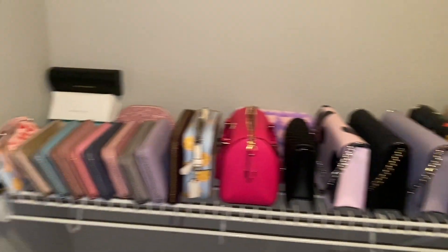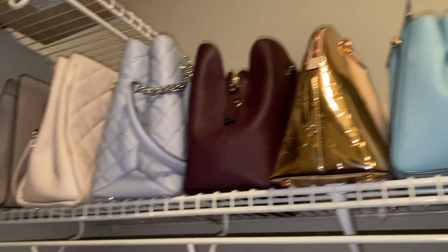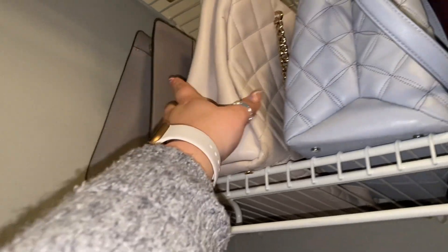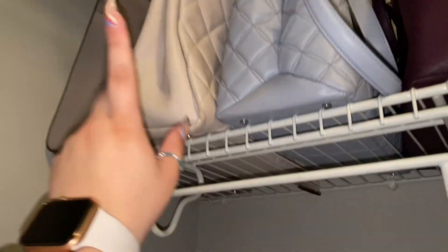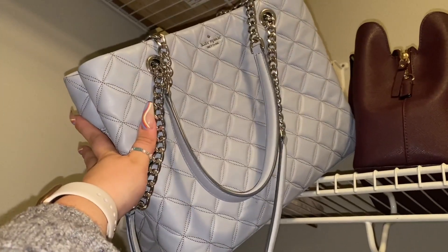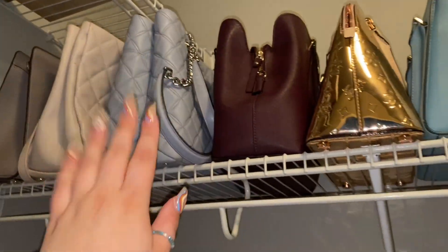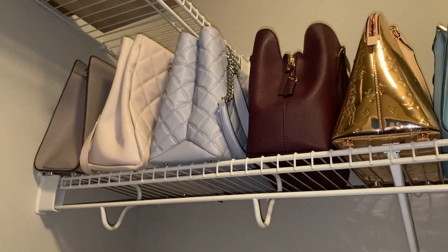We have made it through the first row. Moving to the top row — I probably won't take all of these out because I'm running out of energy. This is one of my bigger Michael Kors bags, from my mama — one of my first Kate Spades ever. Then there's my viral TikTok bag — I loved it for the color, the silver hardware, and the icy blue. It reminded me of the first bag I ever got and I thought it would be perfect for wintertime.